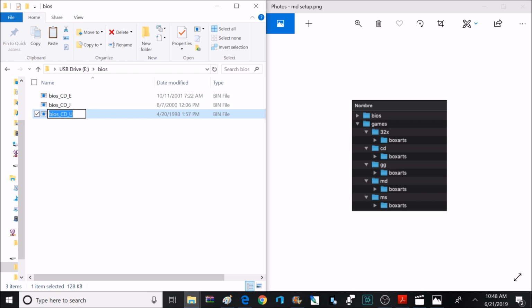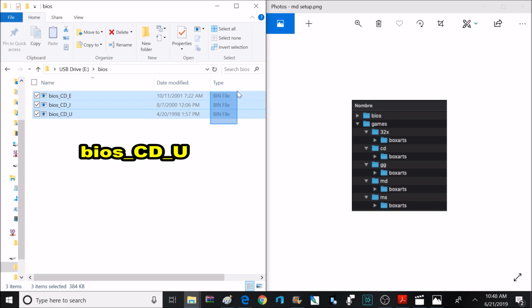For example, if you're trying to use a Sega CD BIOS for USA, you want to go ahead and rename that to bios in all lowercase letters, underscore, capital CD, underscore, capital U. Then for the Japan BIOS, you're going to use a capital J, and then for the PAL BIOS, you're going to use a capital E. Also, another important note that I'd like to mention is that these need to be in a .bin file extension in order to work.